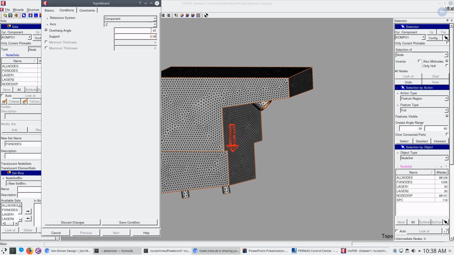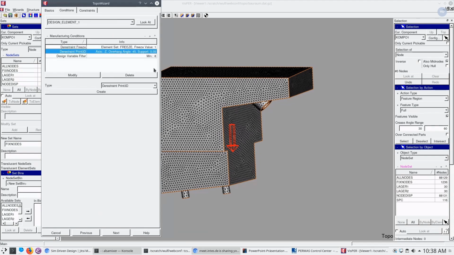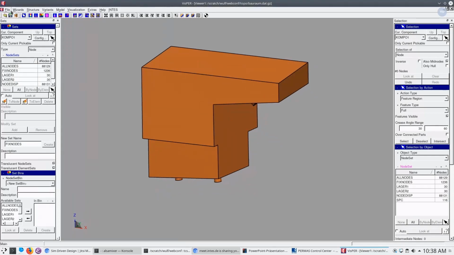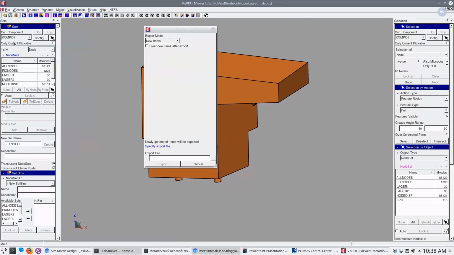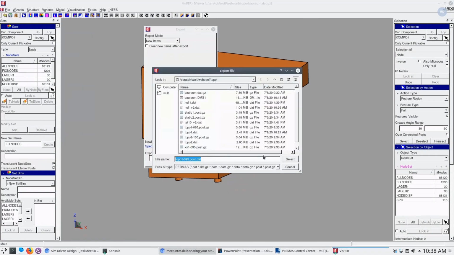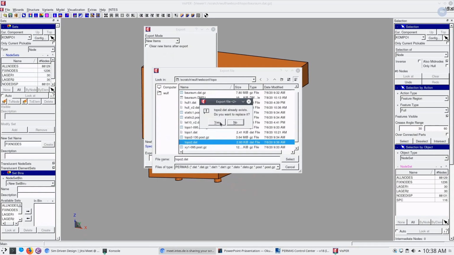It's 5%, which relates approximately to the volume of the final structure. This is a small value, still allowing some support structures in some important areas. We save this condition, and then we can already close this wizard for the definition of the topology optimization. And now that's the same game as before. I again save the new items, and this is just a variant of the topology optimization. I can save it in a second file.